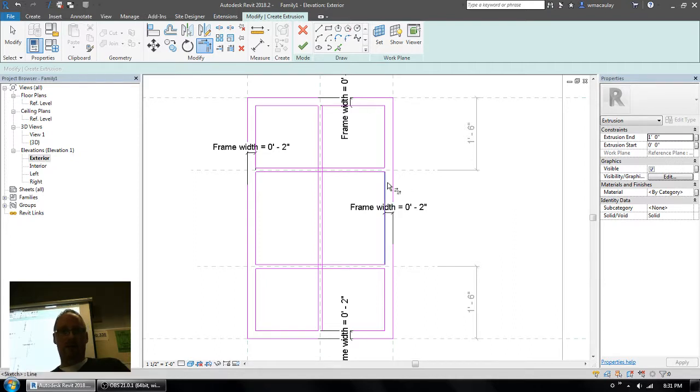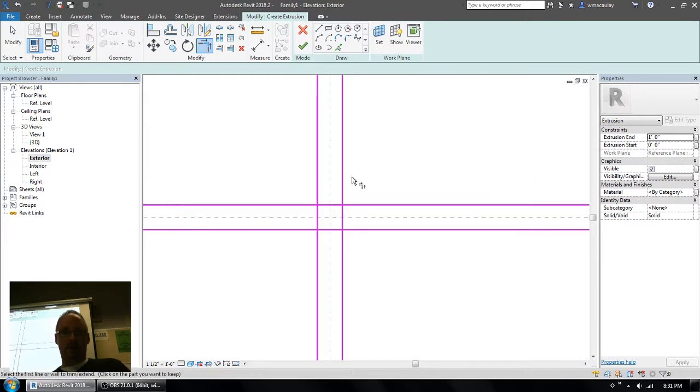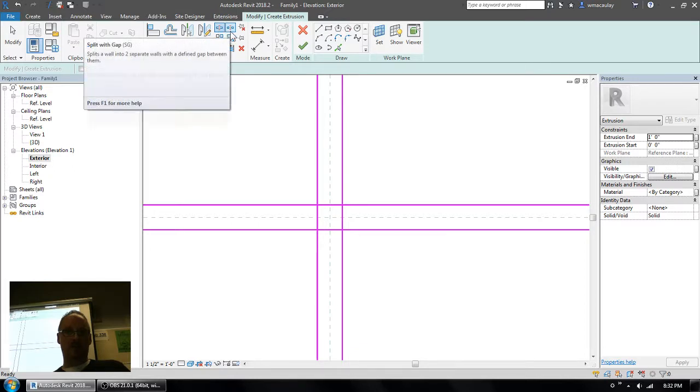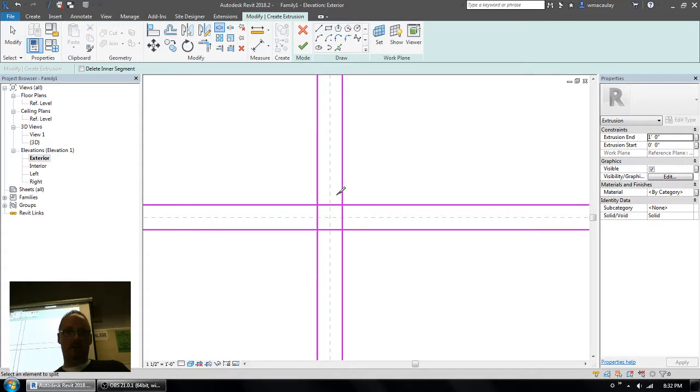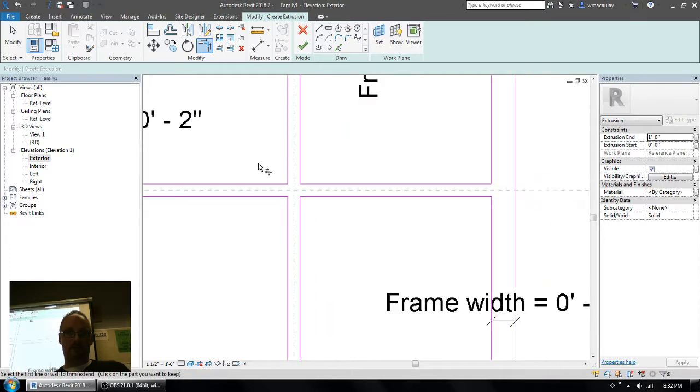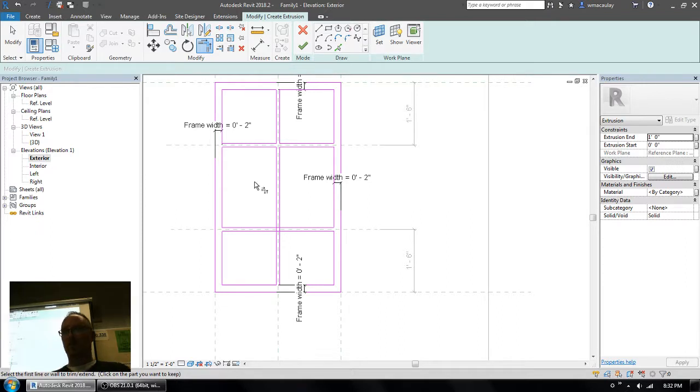Okay folks, I'll just get your attention up here for a second just to show you how to do the interior intersections. It's a very similar process, and then you folks can get that done. On the insides, just a single split in the middle of all these 4 lines, and then use trim to clean it up. So here's the split command. Not the one with the break option, not split with gap, just split. So once you got your X-Acto knife, just cut them all in half. And then use the trim tool, pick the side you want to keep. There. And that's all done. So you just have to do it one more time to that other inside corner.